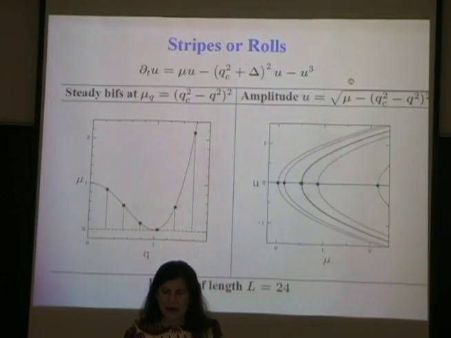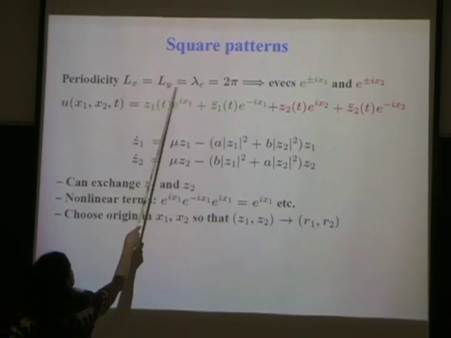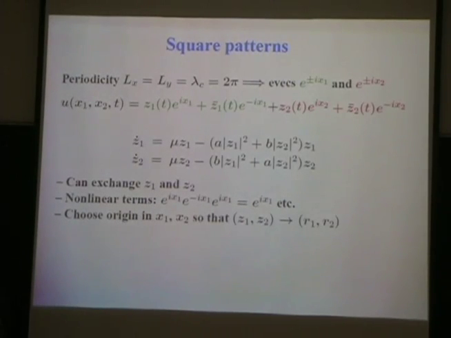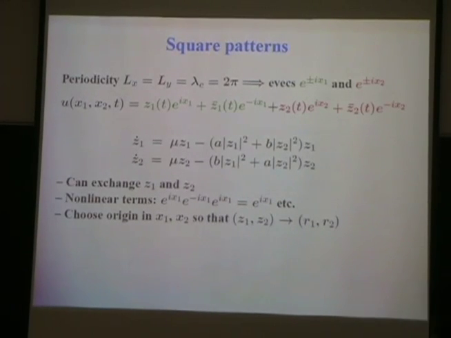The simplest thing to think about is the square. So we have a periodicity which is merely the size of the preferred wave number like this. So all we're thinking about is the direction of our moves. Okay. So we have eigenvectors. As I said, our eigenvectors can have any orientation.